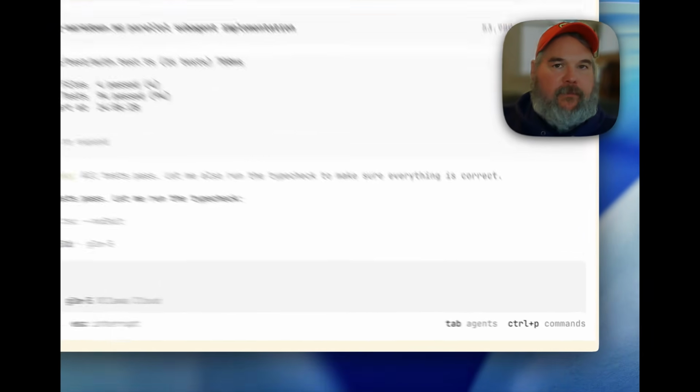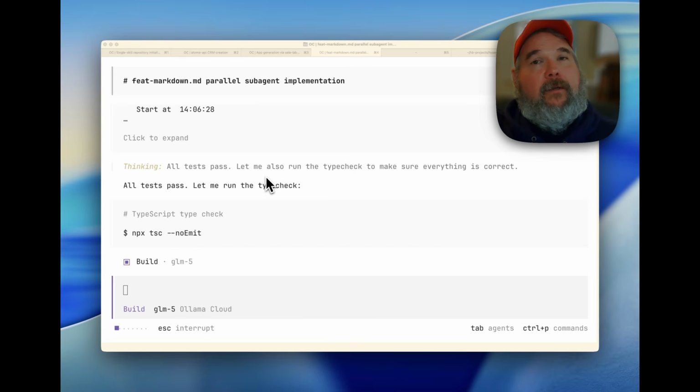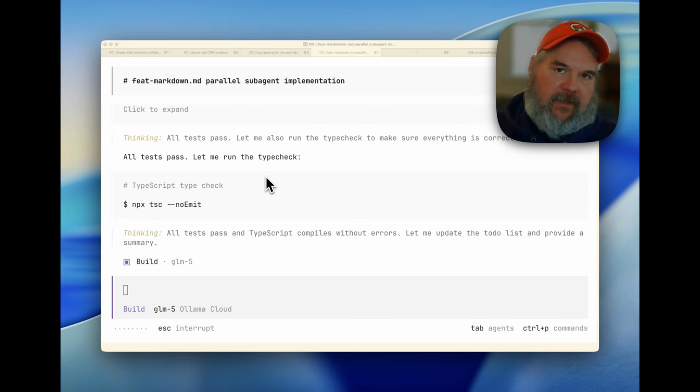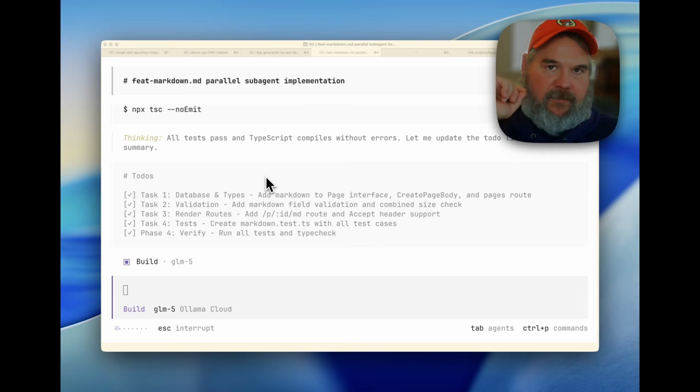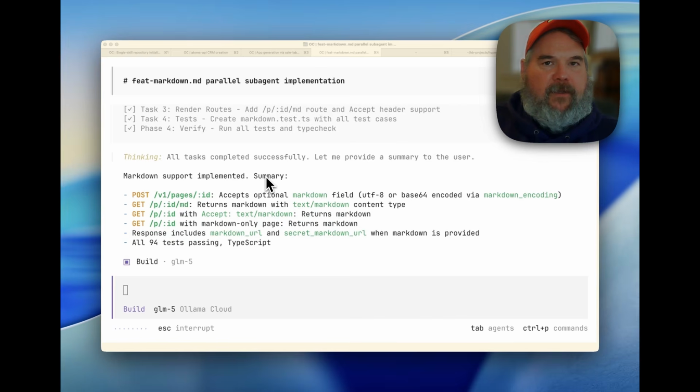Okay, so we just finished all the tests and they're passing. The one thing that came up was that the .md wasn't supported in the web server framework, so I did /md to get the markdown. But anyway, those are the kinds of things you might have to nudge, but you see all of our tasks are done and we verified everything.